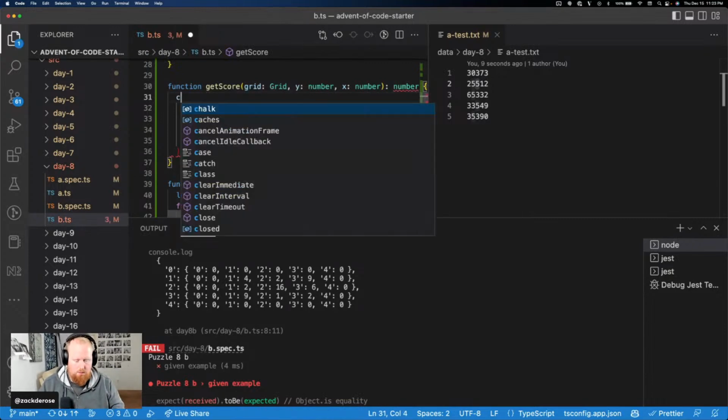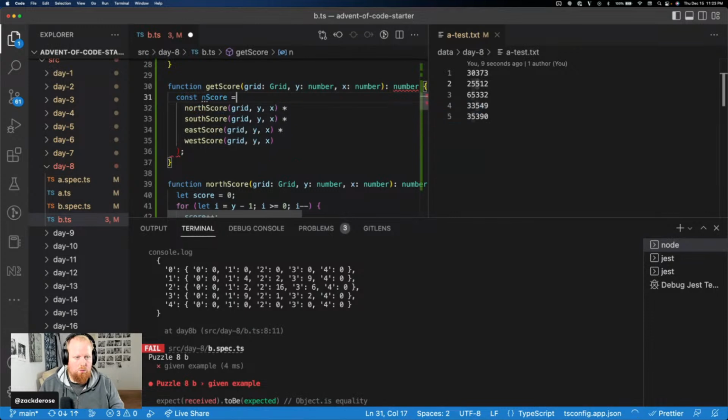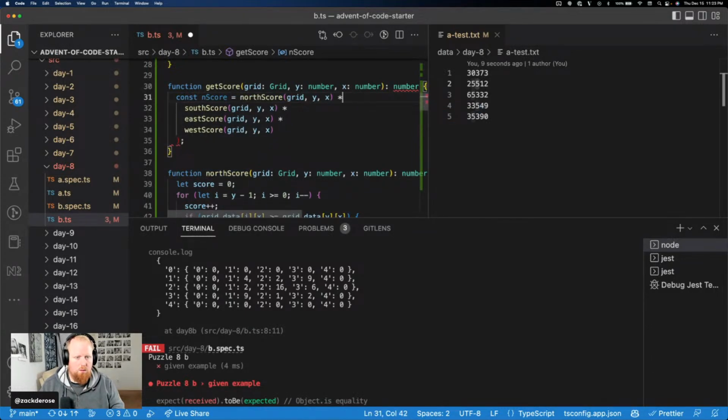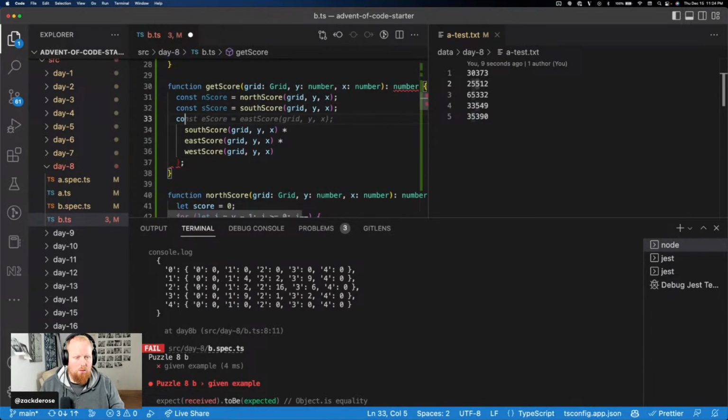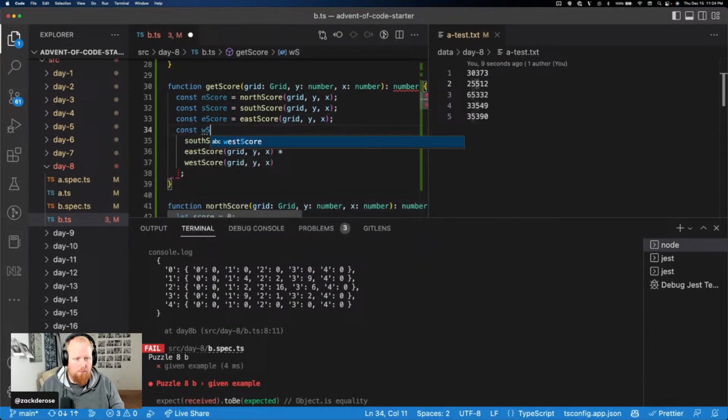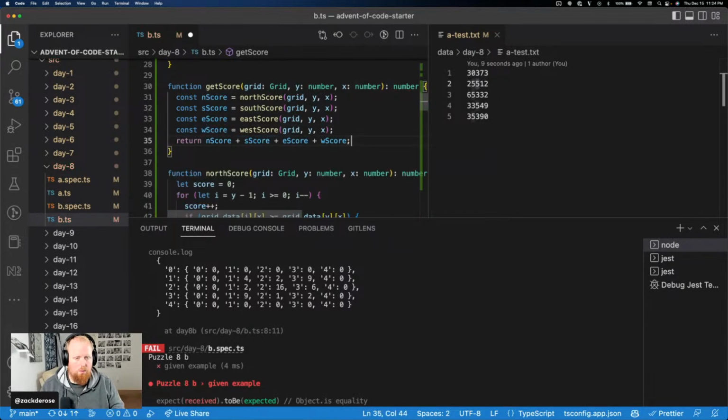Say N score, constant S score, E score, W score, multiply.